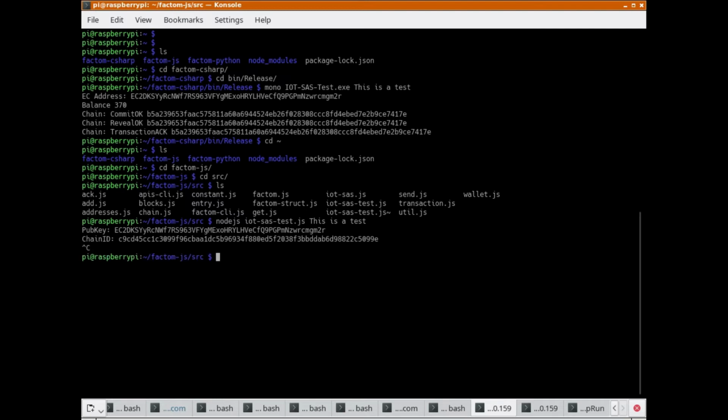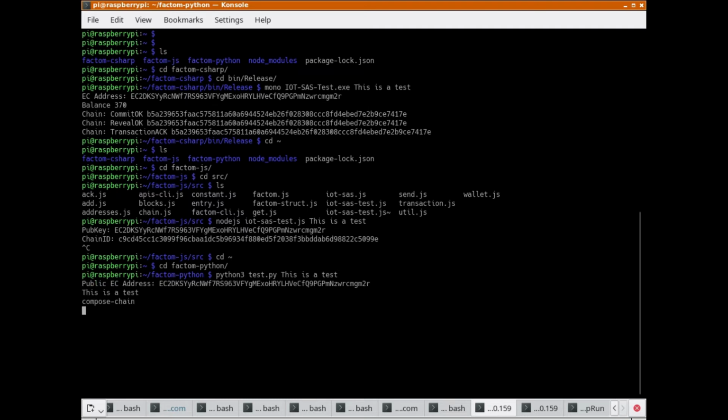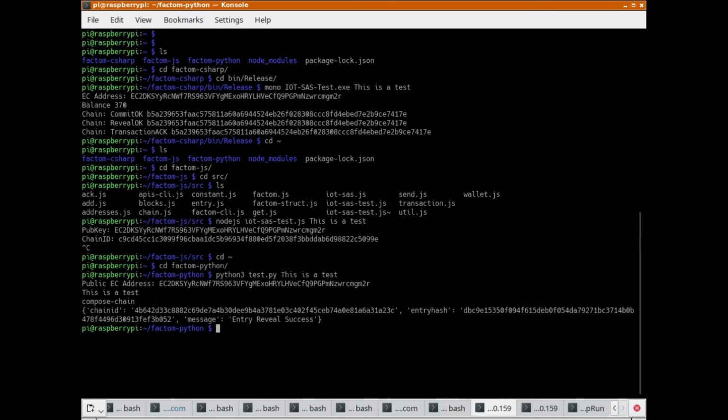So let's close that application, and we'll do the Python one as well. And again, we'll put in this as a test. And there we go, chain ID and entry hash.